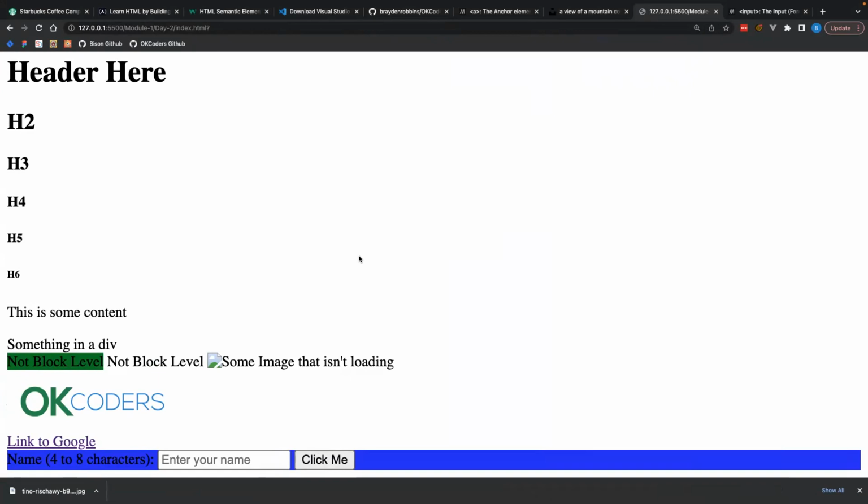And so that kind of shows that the div itself is not just the width of the text "click me", it's all the way across. That's because it's block level, and the green one, the span, is just its content itself. And it's inline, right?